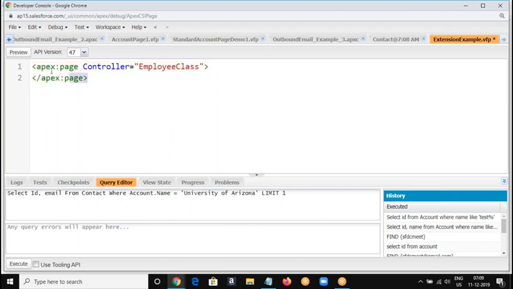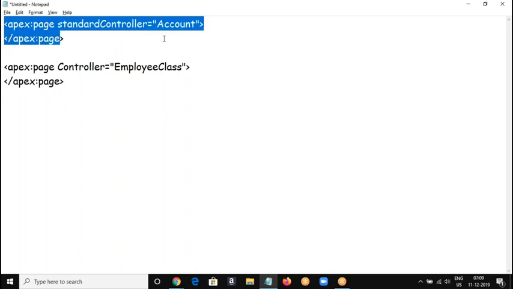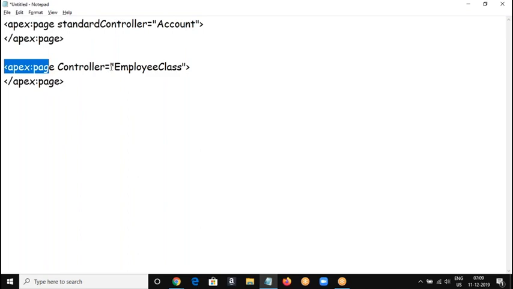Am I right? So this is also a possible scenario for your Visualforce page. So this page is associated with an inbuilt controller, and this page is associated with an Apex class.